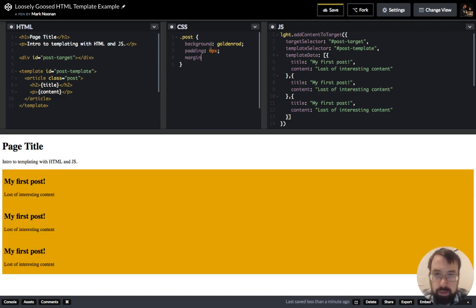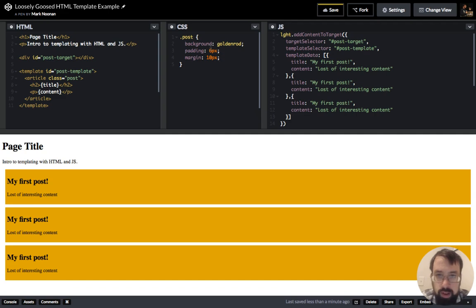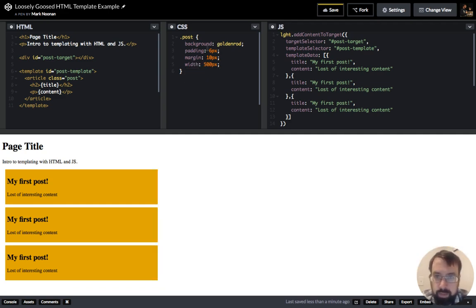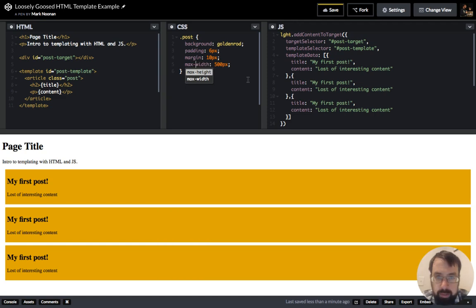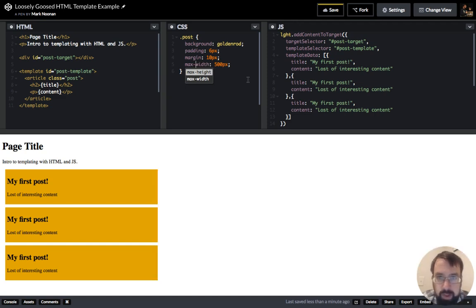And we'll distinguish one from the other, so margin 10 pixels maybe. It seems like they're displaying in a very, very wide way, so we're going to say width 500 pixels. Just make that the max width, right? So some of them can be different sizes if they want.